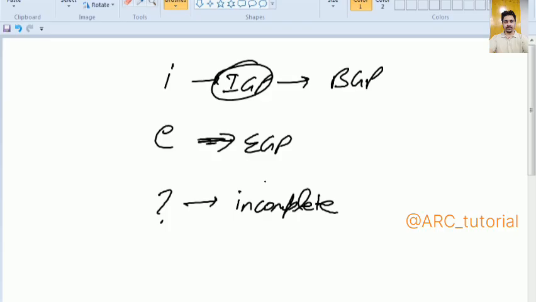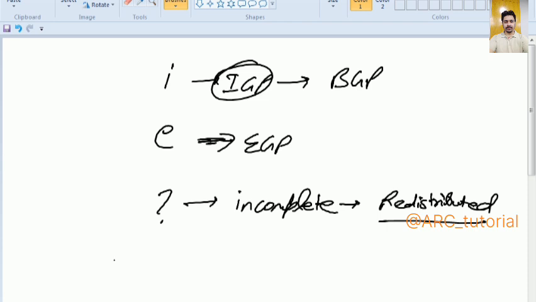Finally, the question mark is also known as incomplete, and it is also for a redistributed route. I mean, if you redistribute anything into BGP, by default its origin code will be a question mark.